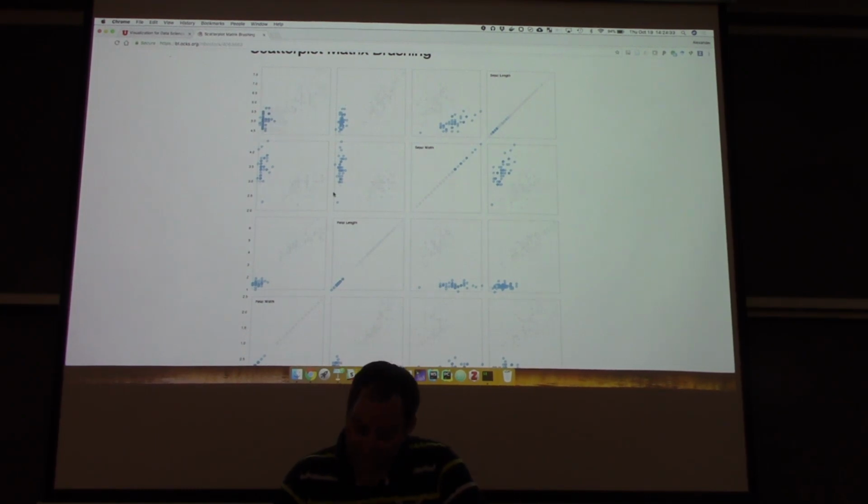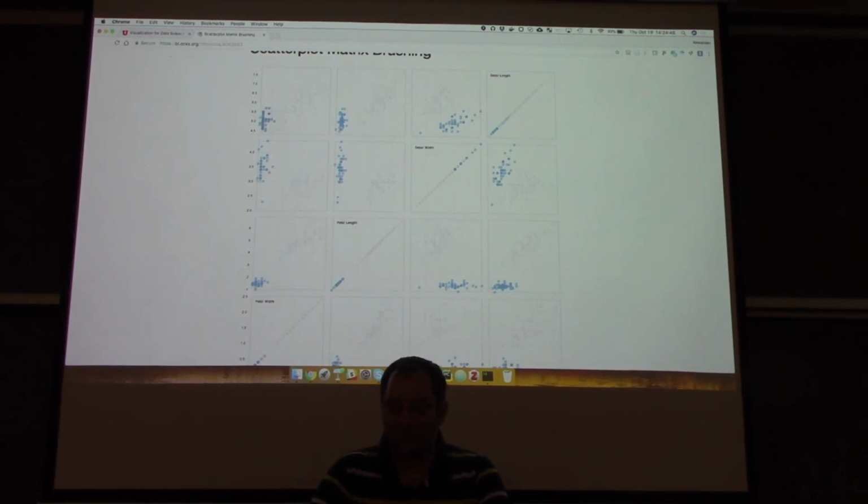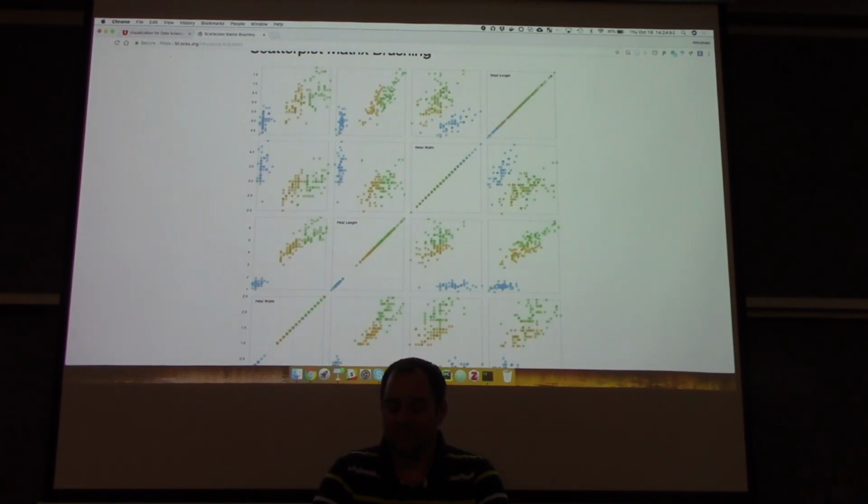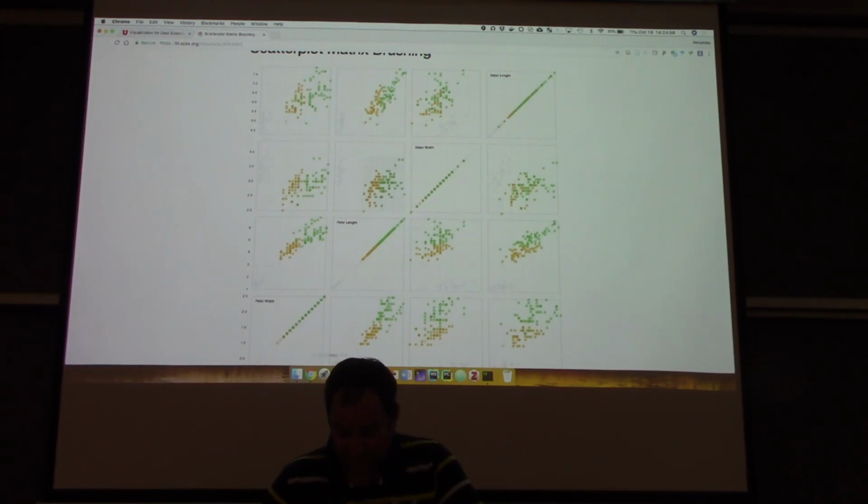Then we would assume that petal length and petal width are also correlated. So we see here a linear correlation. But here we also see a non-linear correlation, between petal length and sepal width. There are some that are correlated, but some that are actually not linearly correlated. So we see these nice cluster outliers in this scatterplot matrix.